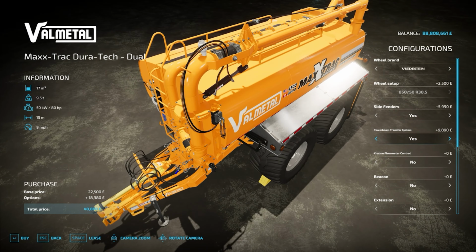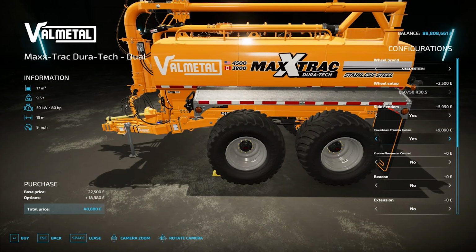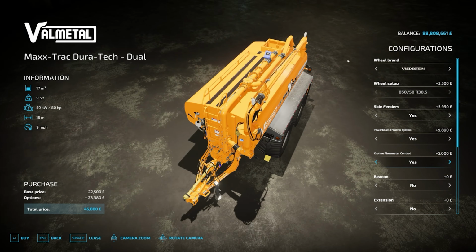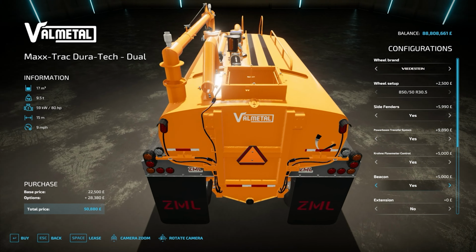Even the hydraulic rams and things like that, and the bolts and the attachers, just crazy. How they do it and get it onto all platforms, I do not know. The Krone flow meter control is a small gadget that sits up here on top. Again, I think a lot of these are cosmetic but look really, really good. The beacon, you've got obviously your traditional flashing beacon there.